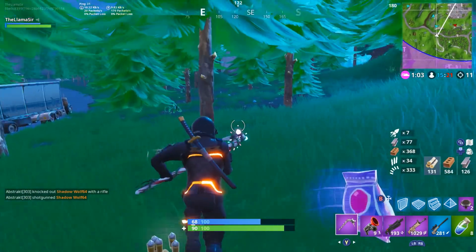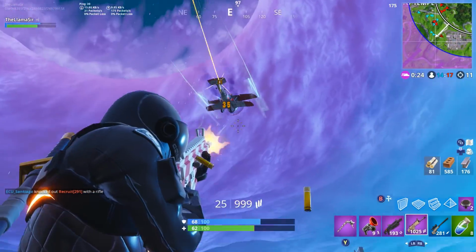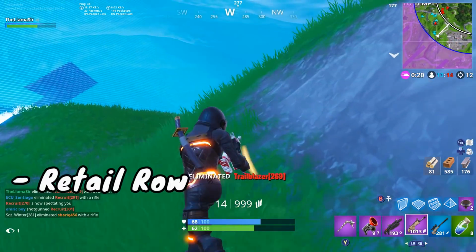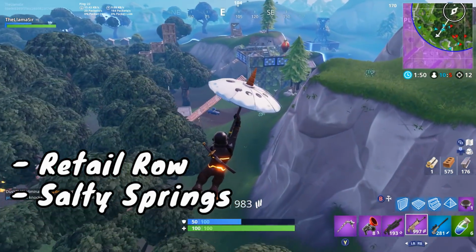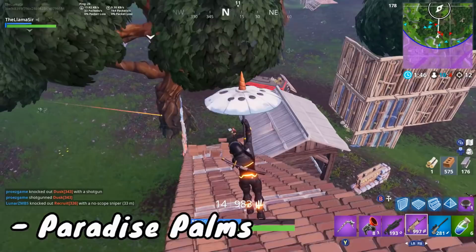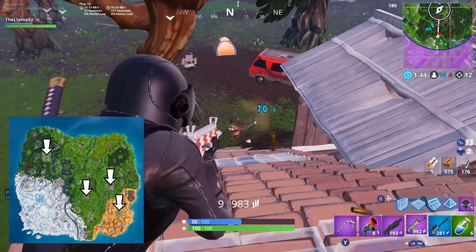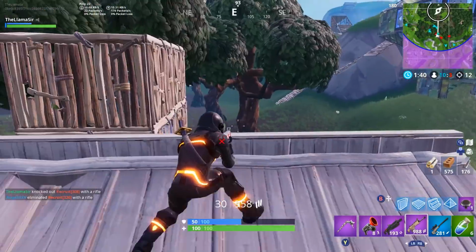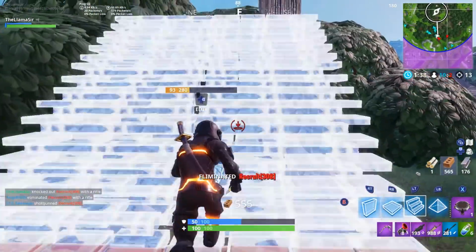So first of all, when you start out this challenge, there's 4 main areas that have a bunch of doorbells and are named locations. Those are Retail Row, Salty Springs, Pleasant Park, and also Paradise Palms. However, when you take a look at those, there's a couple that are actually way closer than the others, and those specifically are Retail Row and Salty Springs. So basically, guys, what you want to do is pretty simple.